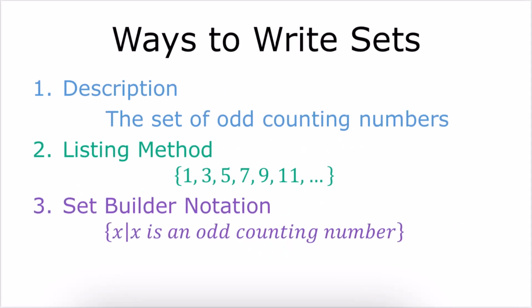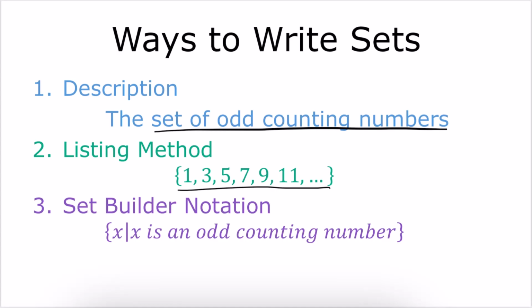So there's actually several different ways to write sets. We can write sets with a description. I could literally just describe the set I'm talking about, like the set of odd counting numbers. Or you can use the listing method, where you actually list out all of the elements of the set.